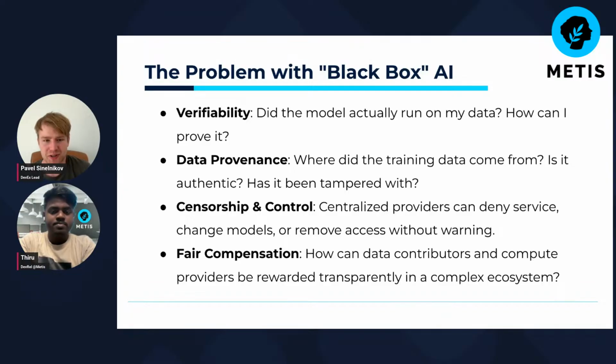With traditional AI, or the AI that we see today, we don't really know this information. We don't know if the model ran correctly. We don't know if the model was retaining or using some form of data that we might have requested. We don't know if the data was tampered with. One of the big problems when relying on these systems is that we don't really know if they can be trusted for financial-based operations. There's tons of ability to change things, making it a very high-risk way to do these different types of interactions.